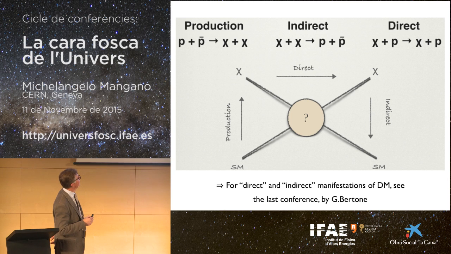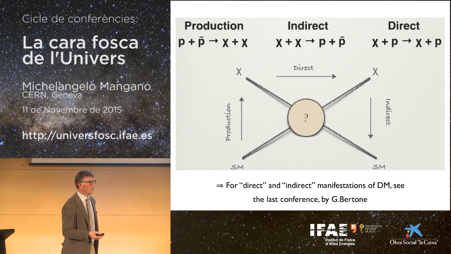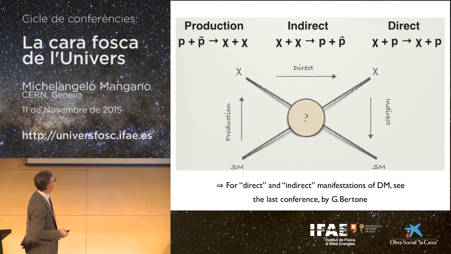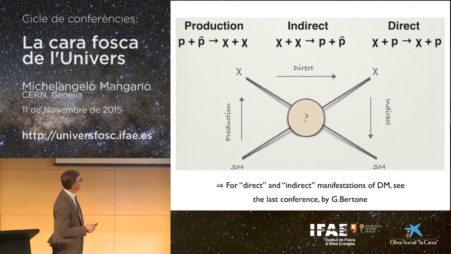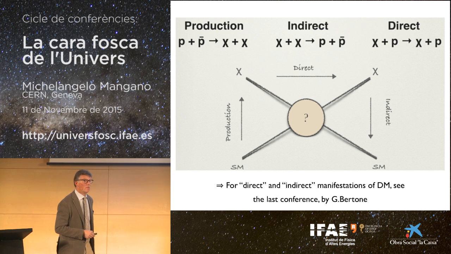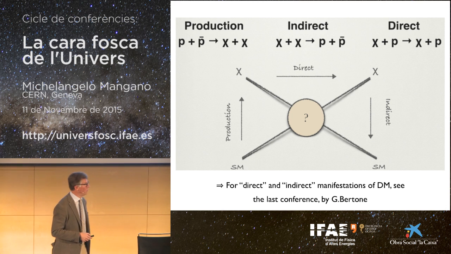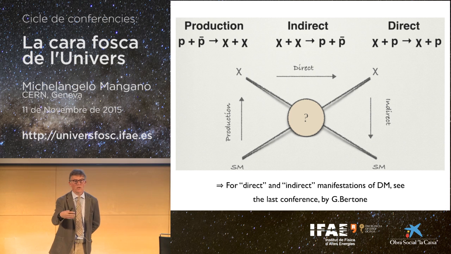Or we can take a dark matter particle, have it interact with a Standard Model particle, like the proton, and then recoil, and then scatter away. And this is what the direct detection experiments would do. Or we could take two dark matter particles here and annihilate into two Standard Model particles. And this is what the indirect search for dark matter would observe, because these Standard Model particles would decay eventually to radiation.